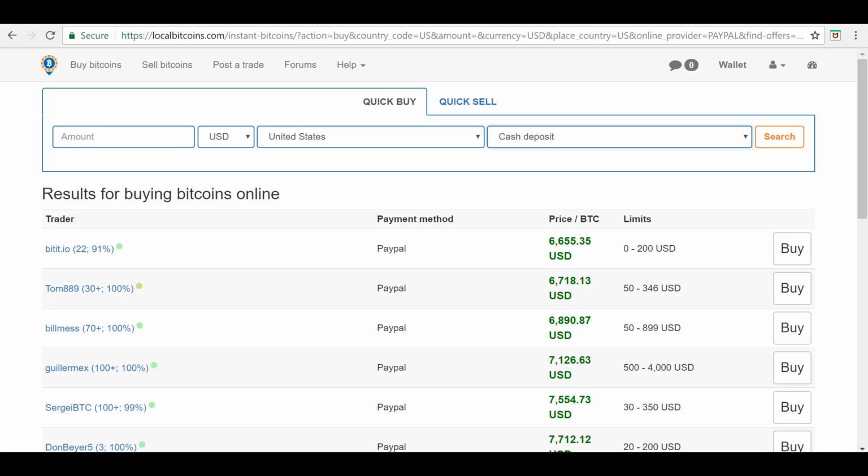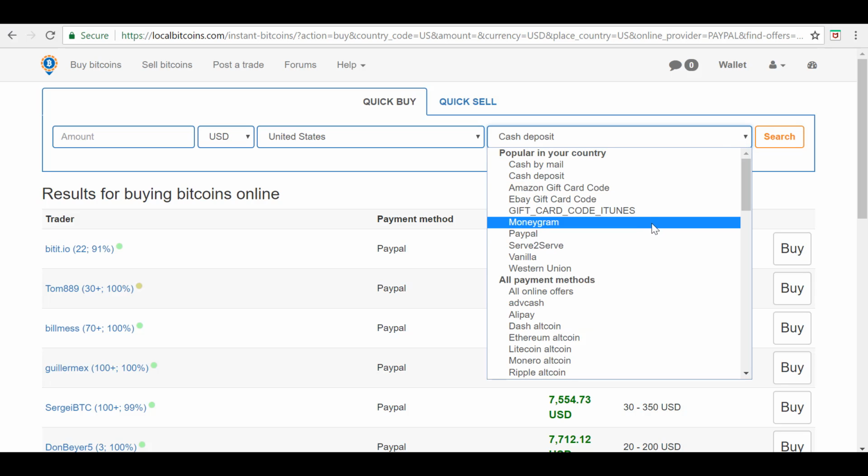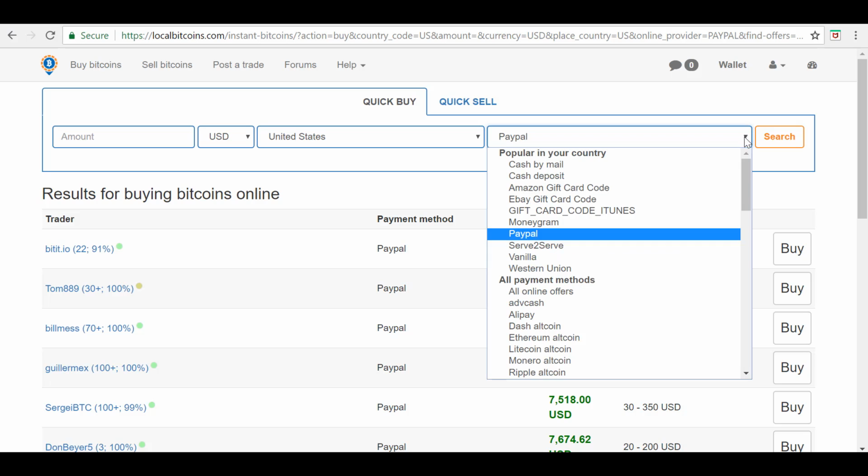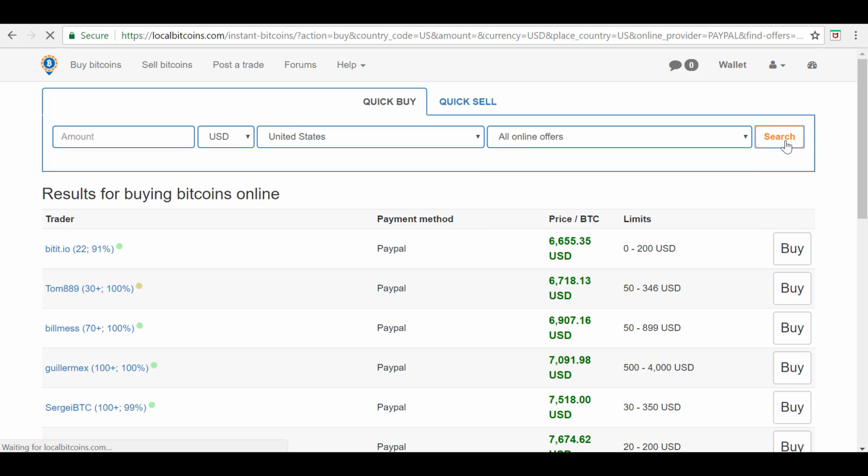If you want to use a specific payment method, you can choose it from here. For example, if you want to buy only using PayPal, you can choose it from this menu and you'll see only sellers who use PayPal in your search results. Let's say that you want to see all of the available sellers. In such a case, you would choose all online offers and select Search.